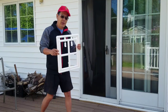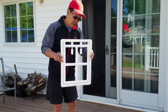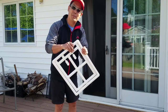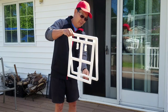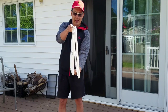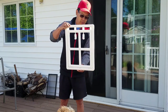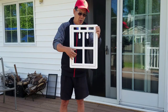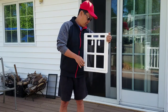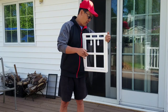I got this on eBay too. It was only $19.99. It's decent strength plastic, and it kind of swivels like that. There's a little magnet on the bottom over here, so the dog or cat can go through and it closes. Go out and it closes, eventually.